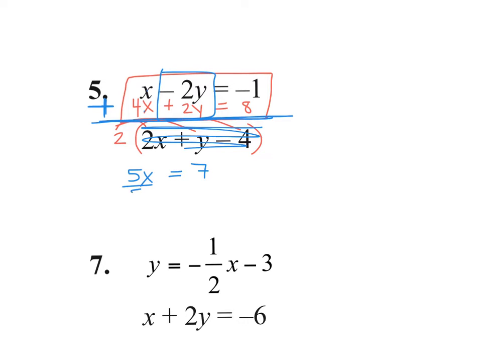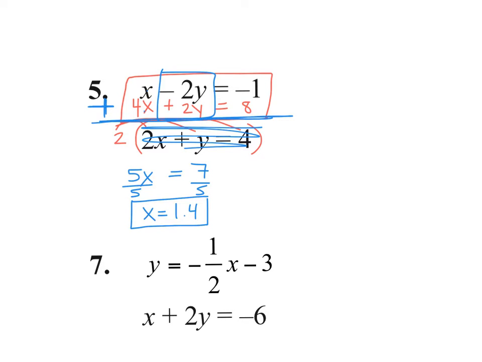Okay, so if we divide by 5, here's where you'll just take it as a decimal. You can leave it as 7/5 if you like working with fractions. I would just call it 1.4. That seems to go easier for most people. Okay, so now we have that.